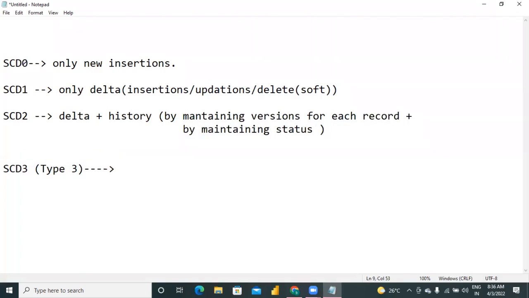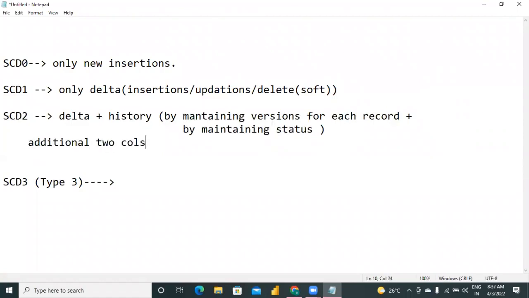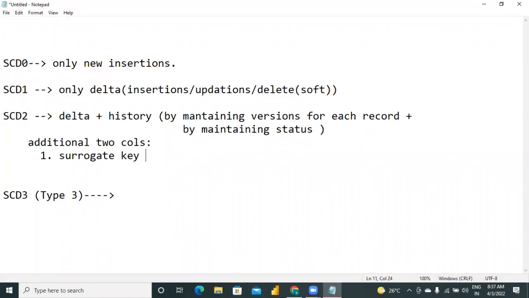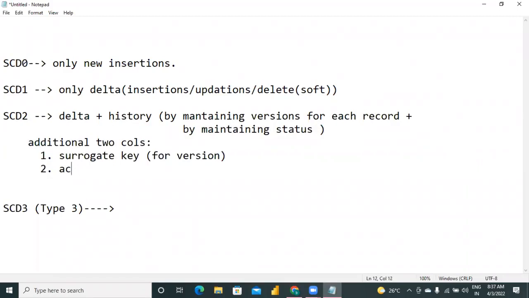That's why for every table, additionally, you need two columns. Number one, surrogate key for version, and let's say active status.